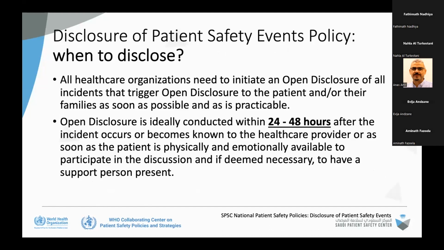So when to disclose? What is the best time to disclose to a patient or their family member? All healthcare organizations need to initiate an open disclosure of all incidents that trigger open disclosure to the patient and or their families as soon as possible and as is practicable. Open disclosure is ideally conducted within 24 to 48 hours after the incident occurs, or becomes known to the healthcare provider, or as soon as the patient is physically and emotionally available to participate in the discussion, and if deemed necessary to have a support person present.